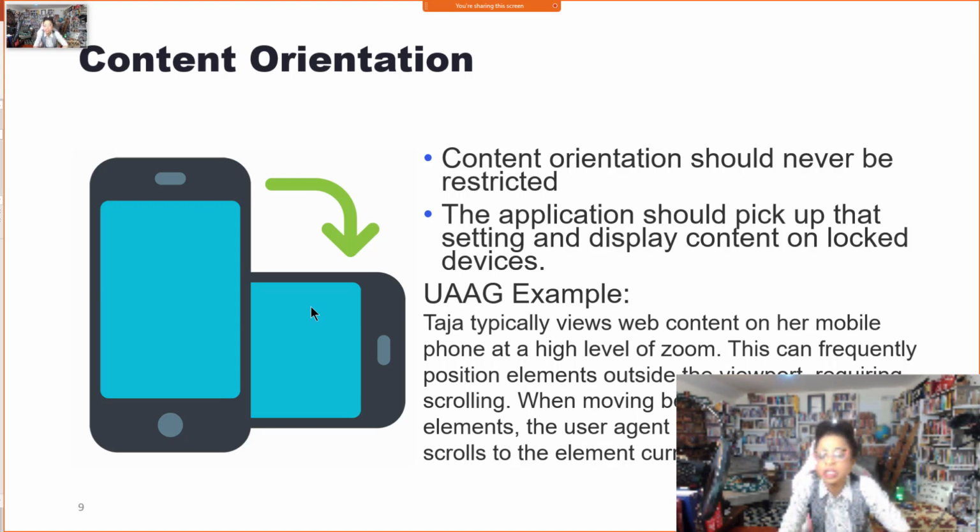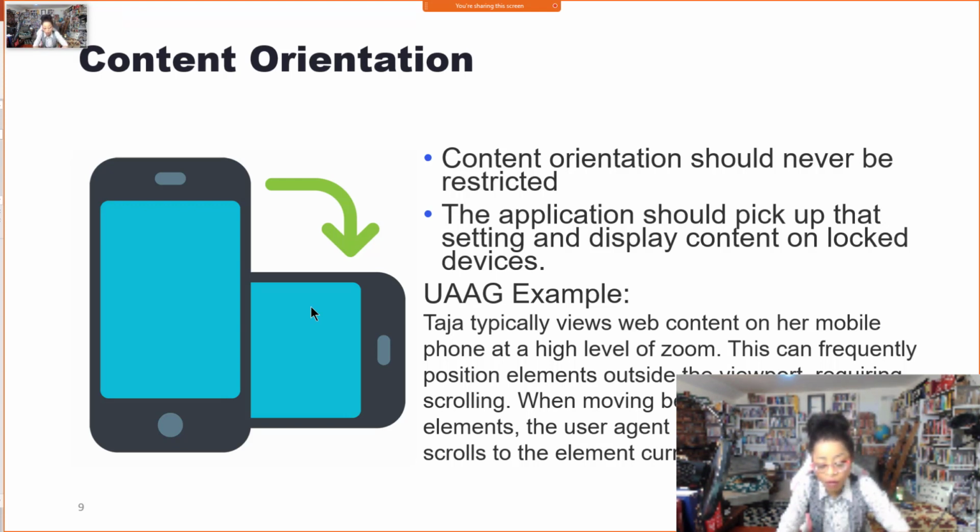Examples where a particular display orientation may be essential are a bank check, because that's always going to be in landscape, and slides for a projector or TV. Content should never be restricted so that it won't match the device orientation. If the user has locked the device's display to a specific orientation, the application should just pick that setting up and display their content accordingly.